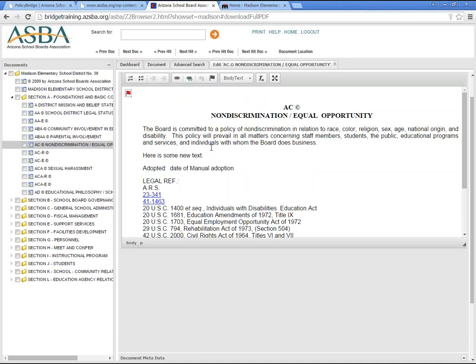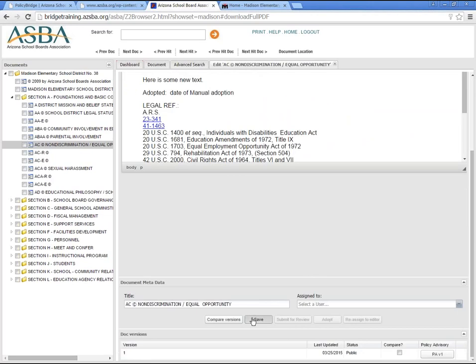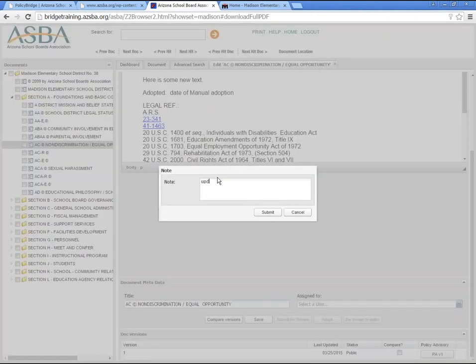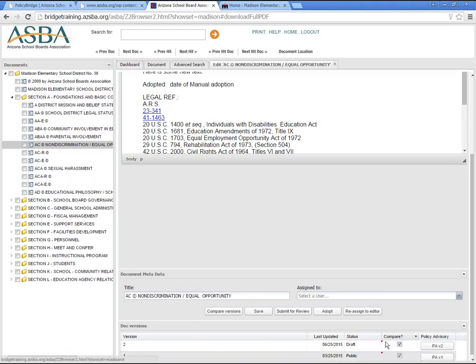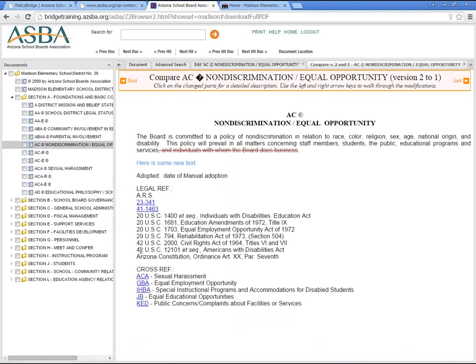I'm going to shorten the sentence up here. I'll hit Save. Update training. And now I've got two different versions of my document. Again, I've got the public one, and no one can see the changes I made because it's in draft. I'm going to select those two compare options again, and then I'm going to trigger this button that says Compare Versions, and that's how I get to compare in the red line.